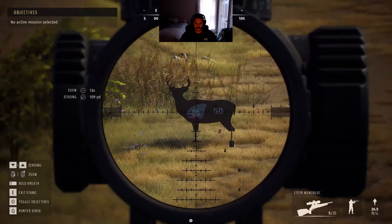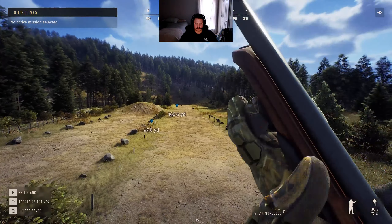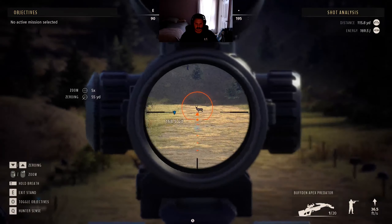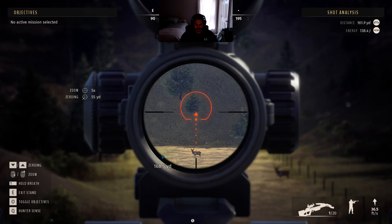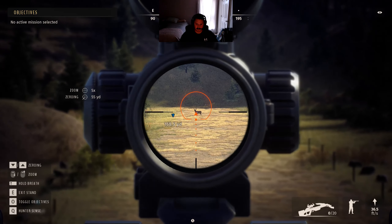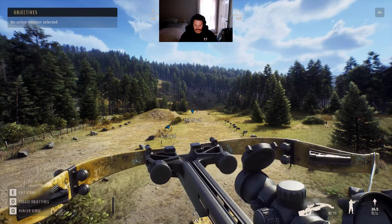That's a pretty big advantage, considering you can easily kill anything within 50 yards with any weapon in this game. If you don't use hunter scents it makes things a little more challenging, but just to put that in perspective — I have the buffed Apex Predator crossbow here, and there's a 150-yard target. Even with a bow you can shoot extremely far with, the tripod stand is a huge, huge advantage.